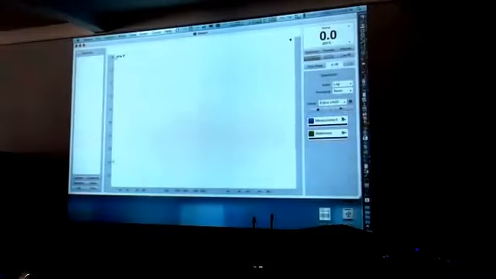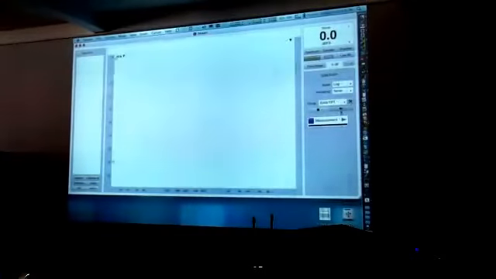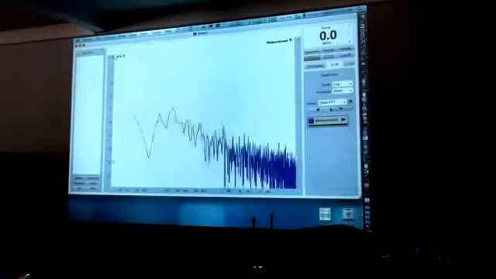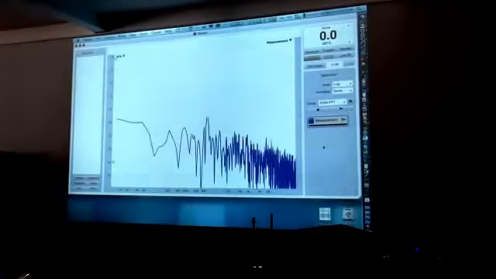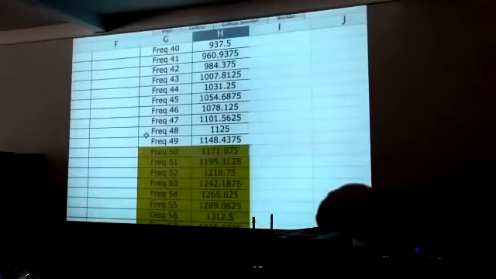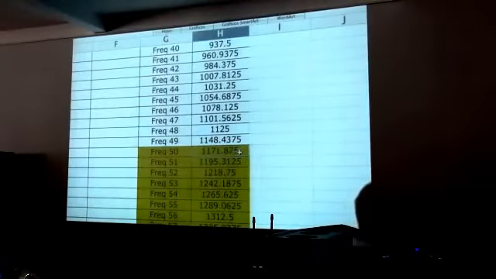2048. Okay, fine. Look at this. Here, the frequency 50 is 1171.87.